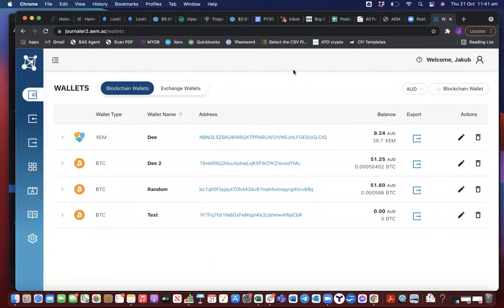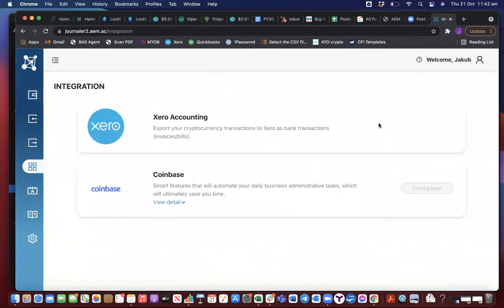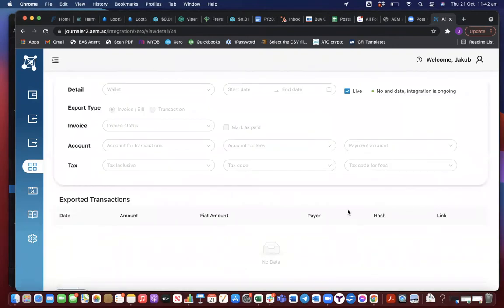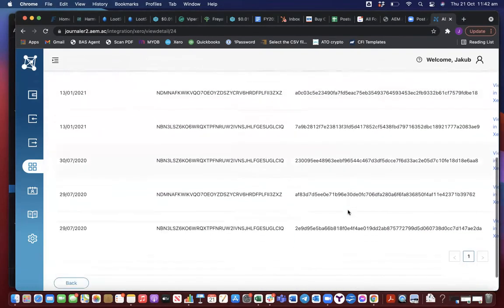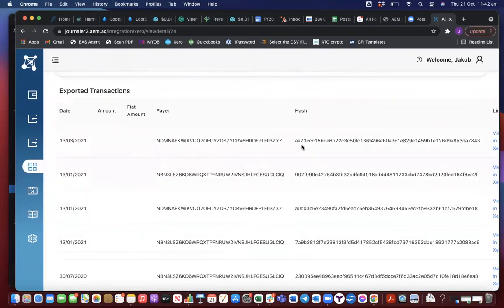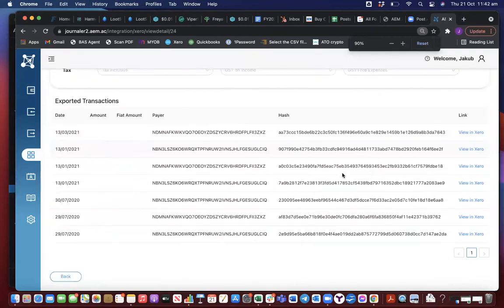So back in here, just going to my other demo file. This already has transactions in it, in the wallets. Therefore, I can head to my export. Just be wary that I've been doing a lot of tests here, so you can see all the exports I've set up. That's what your live feeds look like, where there are already transactions feeding there. And the nice thing is I can actually see, that's what the eye tells you, all the transactions that have gone across into Xero.